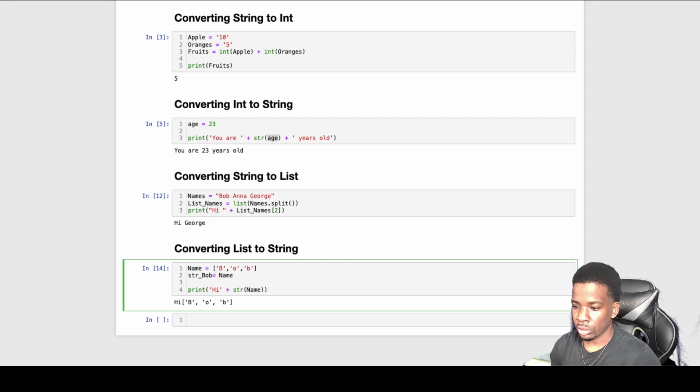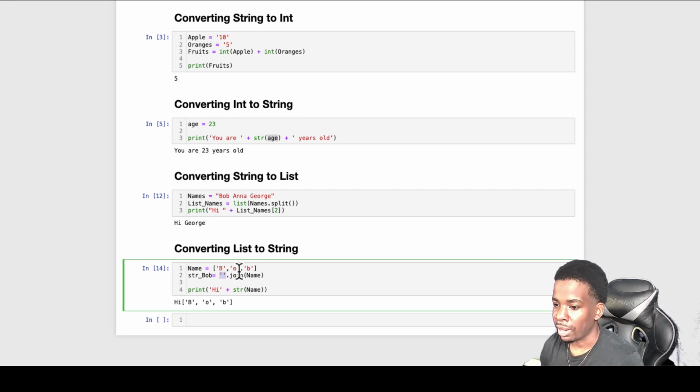We're going to use the join method here, and then we're going to join them together using no spaces, no special characters, which is what this represents. So this is going to now say BOB without any spaces or special characters in between them.